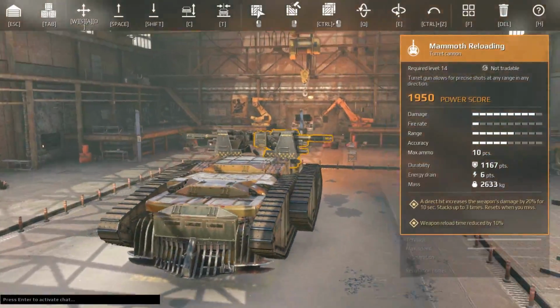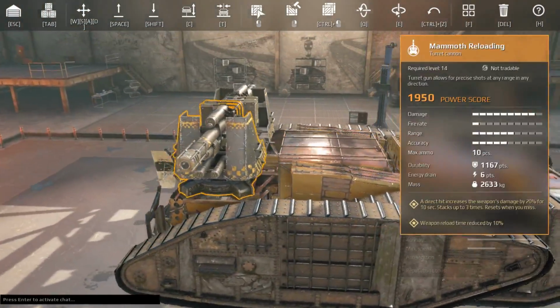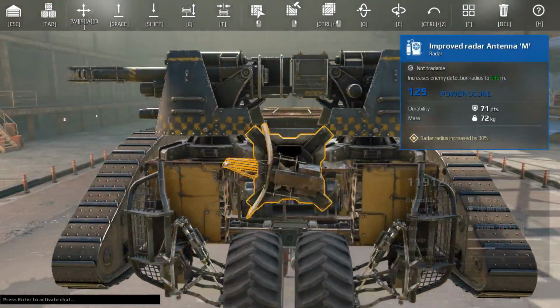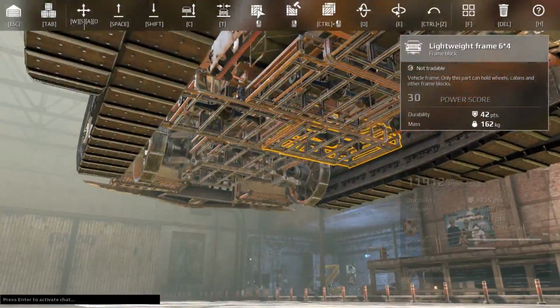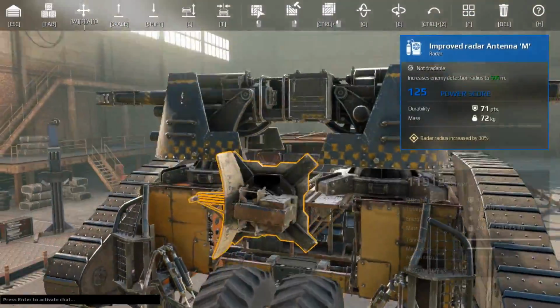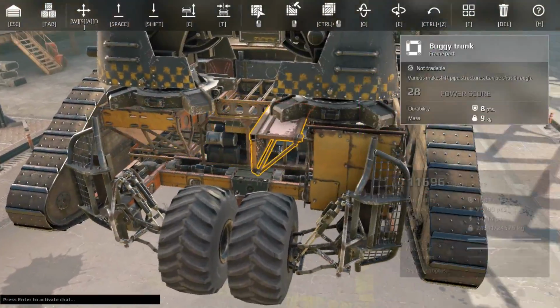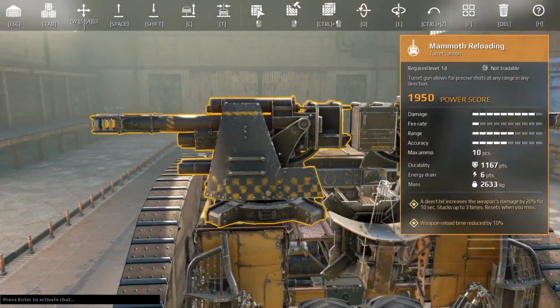All right, guys. Good morning. Mr. G bringing you coffee and Crossout. And we built this gigantic quad Goliath dual mammoth monstrosity. It's got some inverted Bigfoot STs at the rear, some gun mount wheels at the front, a gas gen, obviously the Colossus in there, and a cloak. And she is slow. She's slow.